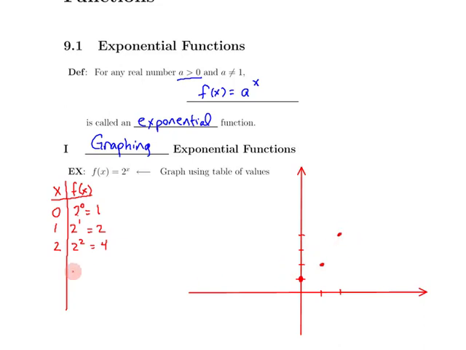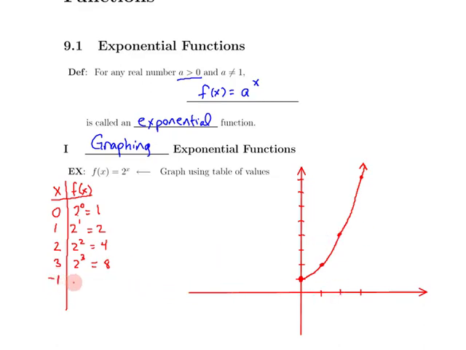And what you'll notice happens is that with a base of 2, each time I plug in one higher number, I'm going to double in size. So plugging in 3 gives me a height of 8. Here is the curve. So as we go from left to right, it appears to do something like this, continuing to grow in size. Now what happens if we go in the negative direction?